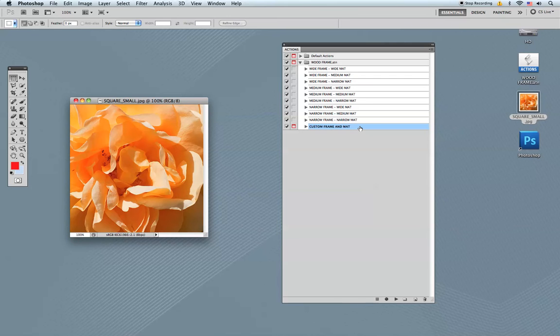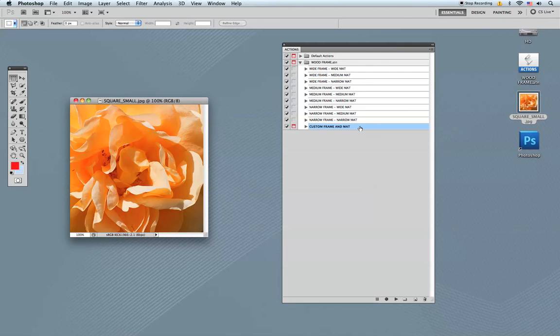The trick in order to do batch processing, and not only for my action sets here, but for any action, is basically not allowing that action to request input from you, like in the form of values that you need to set, or if you have stop dialog boxes like we have in this action. If you remove all those requests, then the action will flow completely from start to finish without stopping, and then you can just do processing every single time and it's perfectly fine.